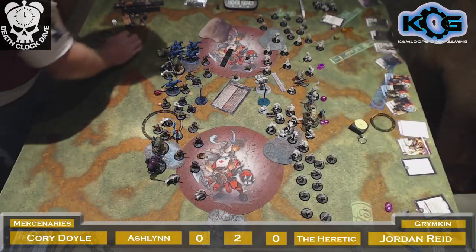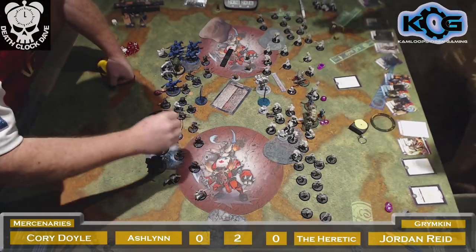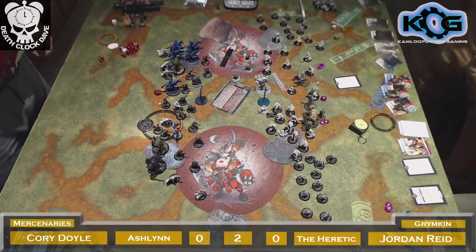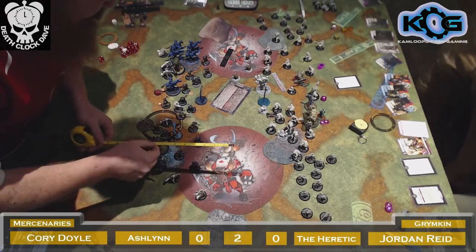Taking some pot shots at the Dreadnoughts, I removed two of the walking shooting things. And as I removed the second one, this is where he decides to drop his Shroud Arcana. So the entire army gets stealth, which effectively shuts down any remaining shooting.